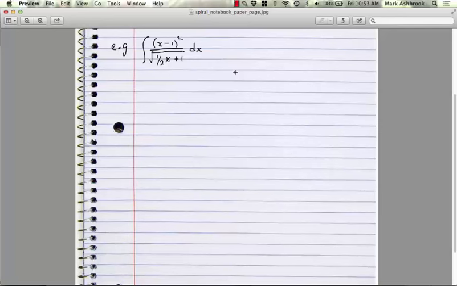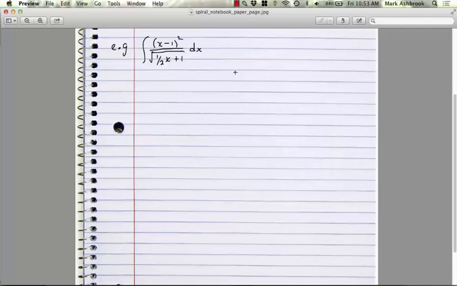Then there's undoing the product rule. We could try, but it's very unlikely it would work. Then we've got trig integrals, and now we have partial fractions. I'm just going through the list. It's not trig, and it's not partial fractions, right? Because it would need to be a rational function with a factorable denominator.